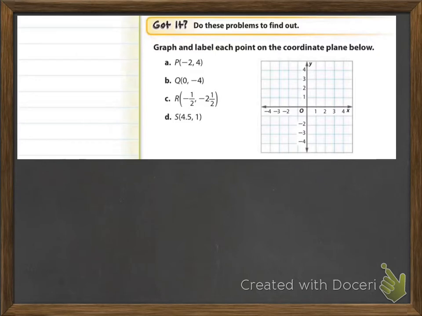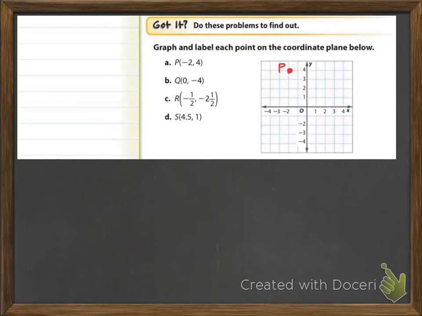When they say to label it, they just want you to label it with a P. So when you go -2, you're going to go back 2. Now remember, you don't write this. I'm just writing this so that you can see where I'm going. You're going back 2 because it's negative, and then you're going to go up 4 because it's positive, and then you're left with the dot right here. Again, I'm just going to erase everything else. I put my dot right back here, and then I'm going to label that with a P. Just like that.